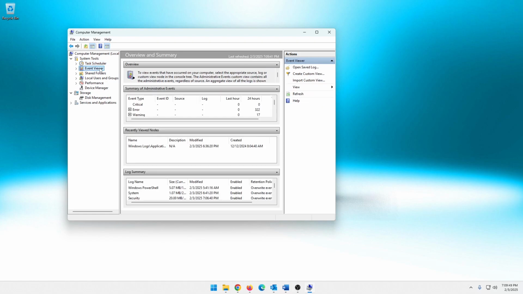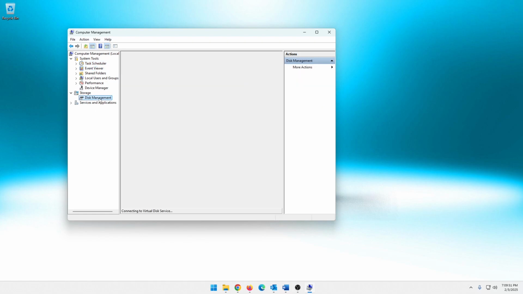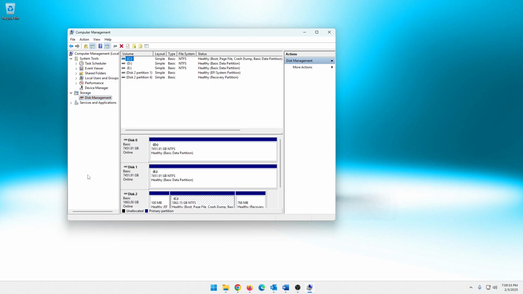You also have down here your disk management, where you manage all of your internal and external hard disks and SSDs, stuff like that. So again, computer management is good for a few things. I believe this is also available in Home. It's not just set to Pro. So let's move on from that.